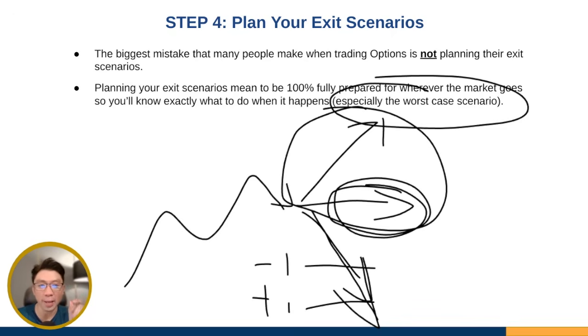That is why you look at the P&L. And by the way, staring at it doesn't actually help, right? A lot of people like to just stare at the P&L and just hope, please go back up. But as the negative goes even deeper in the red, it becomes a bigger number. This is where people get so affected emotionally. So these are the only two reasons why you can feel so stressed. If you plan your exit scenarios properly and accept the worst case scenario that you have planned out, you shouldn't be getting yourself into a situation where you're surprised or you cannot rest well at night.